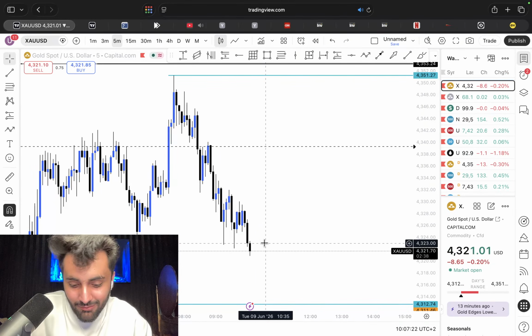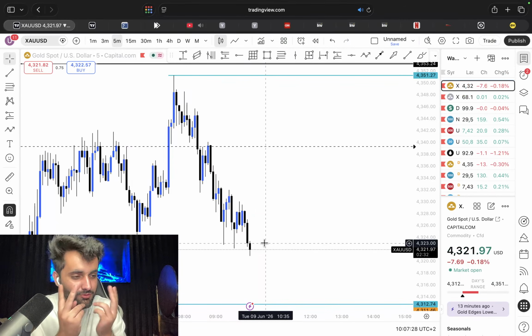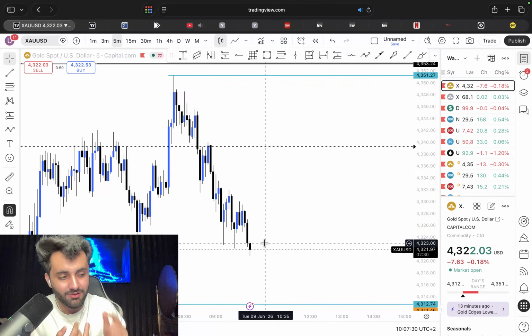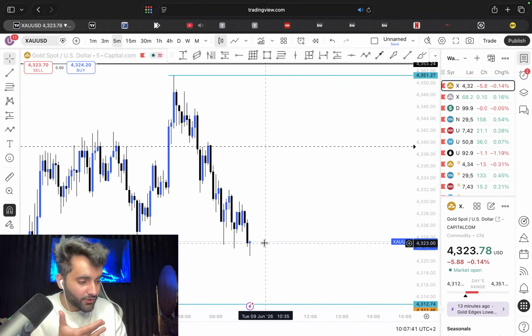Let me tell you guys one more thing. You can be very, very bad at trading because, listen, guys, there's only two buttons that you have to press. It's either buy or sell. So there's always a 50% chance. Even if you're entering the market with zero knowledge, there's always a 50% chance that you're gonna win. It's like a coin toss.